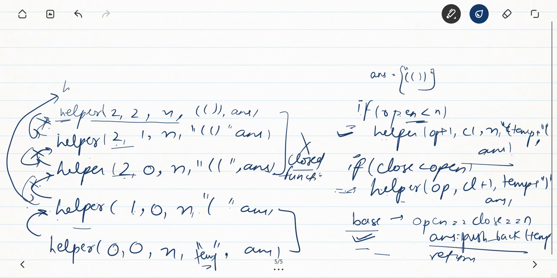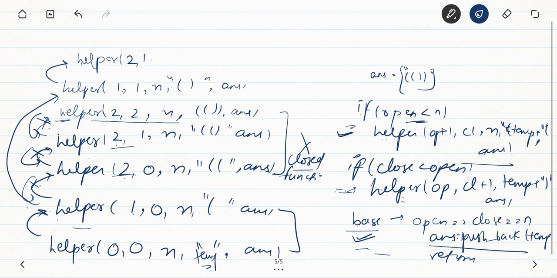Okay. Let's see helper function 1 comma 1 comma n comma see closed comma answer. Okay. We followed this. Now again helper function. As with this we didn't follow this helper function, see 1 is less than n, right?